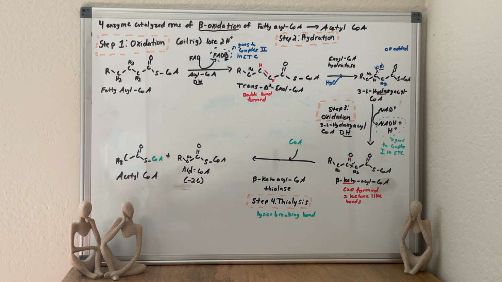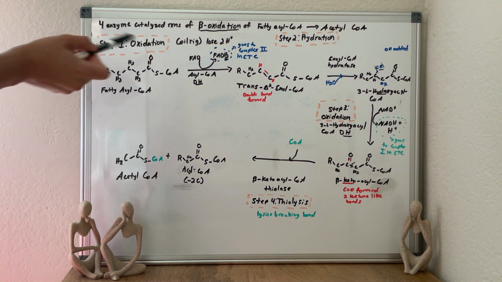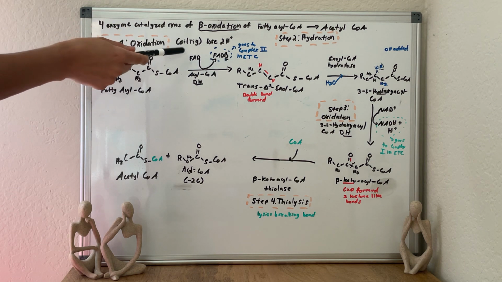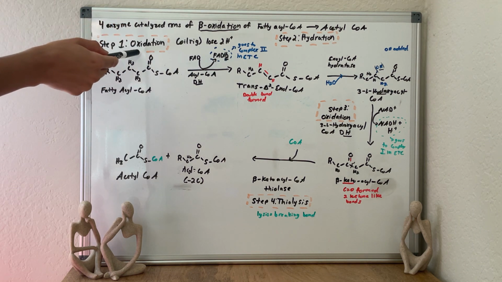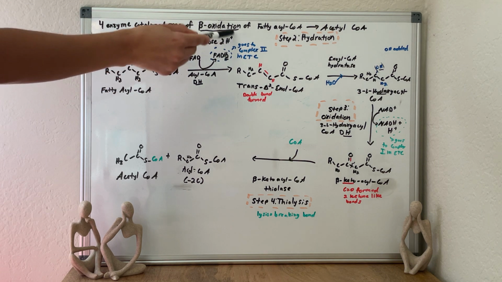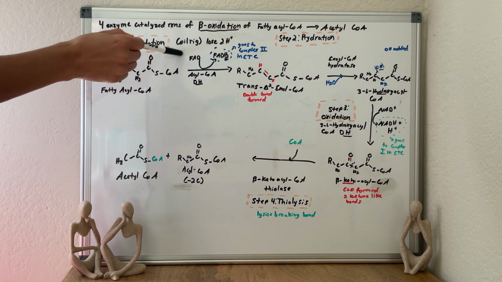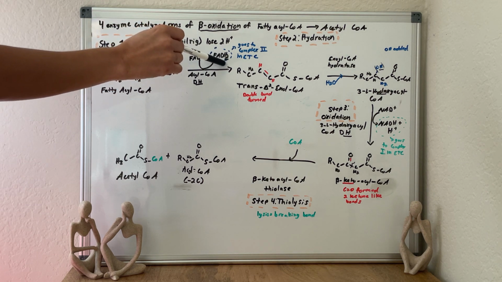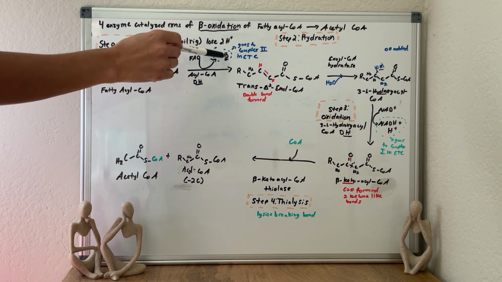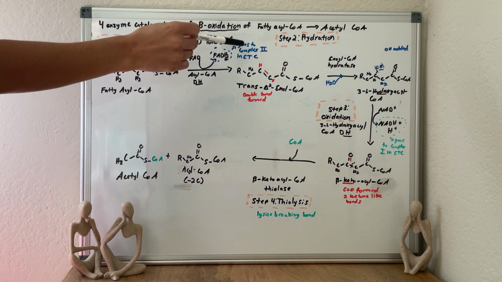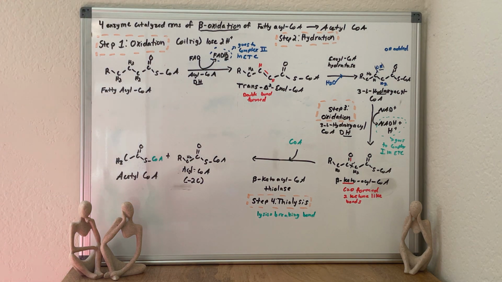The first one is called oxidation. What's easiest for me, for number one, is to recognize if it's losing or gaining an electron, because sometimes that could be confusing. So I wrote down OIL RIG here: oxidation is loss, reduction is gain. In this case, we will be losing 2 hydrogens. In order to do that, we need FAD as a coenzyme to come in and pick up those two H's, and FADH2 will end up going to complex 2 in the ETC.